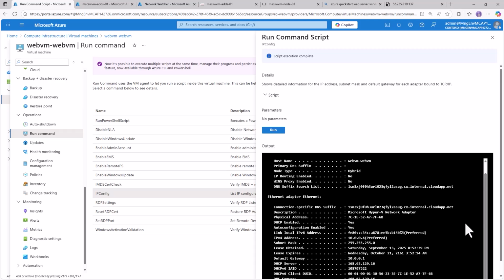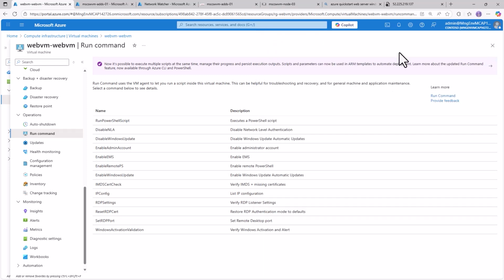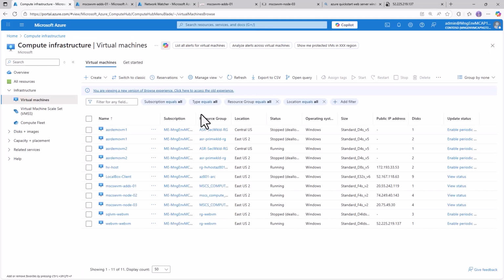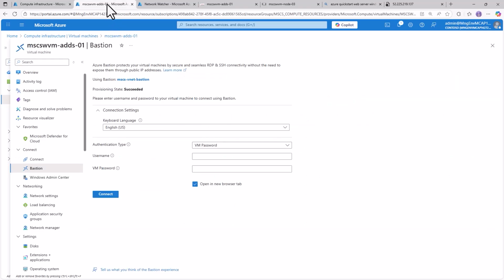Now we touched on connectivity, and as part of the presentation, we highlighted RDP is an option, SSH is an option. We talked about firewalls, we talked about NSGs all the way at the start of the course, but preferably I would recommend using Bastion. So what is Bastion? If I go to my domain controller that I used throughout the course for most of my demos, Bastion is that jump server-alike scenario, but it's not running as a VM. It's running as a cloud service.